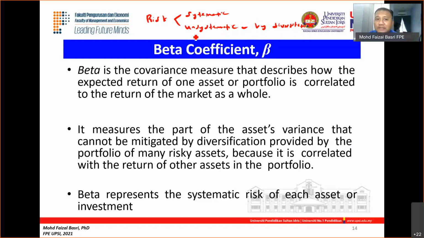So how to measure? This is where we have variance, we have standard deviation just now. So this is measurement for unsystematic risk. But on top of this, we have another type of risk, which is the systematic risk. This systematic risk cannot be diversified. So how good you diversify in your portfolio, you have done all the calculations, you choose the stocks, you can reduce the variance and standard deviation. However, we cannot reduce this systematic risk, and this systematic risk can be measured using beta. It cannot be diversified.